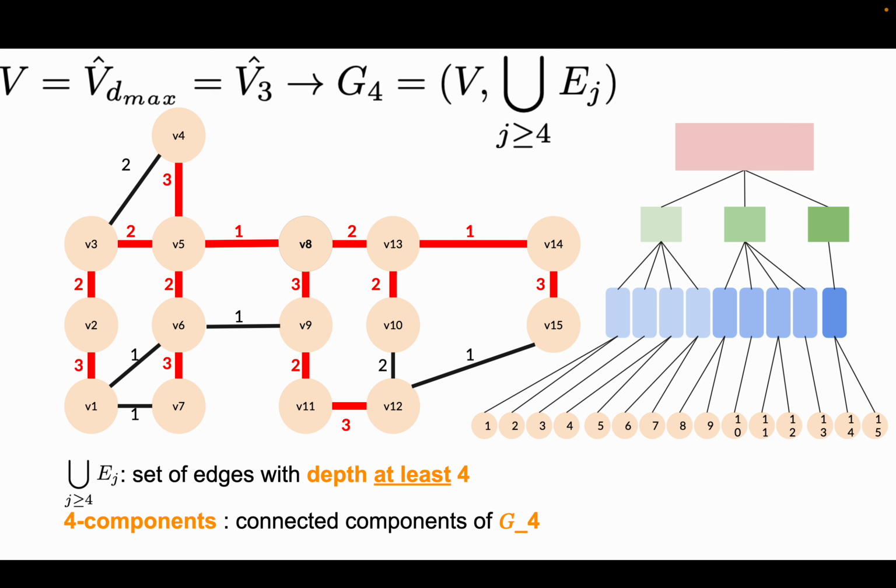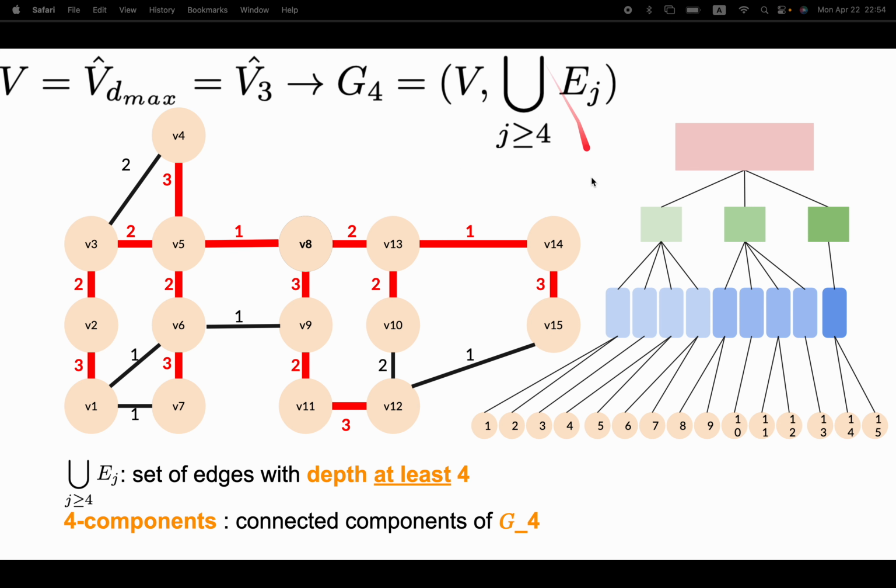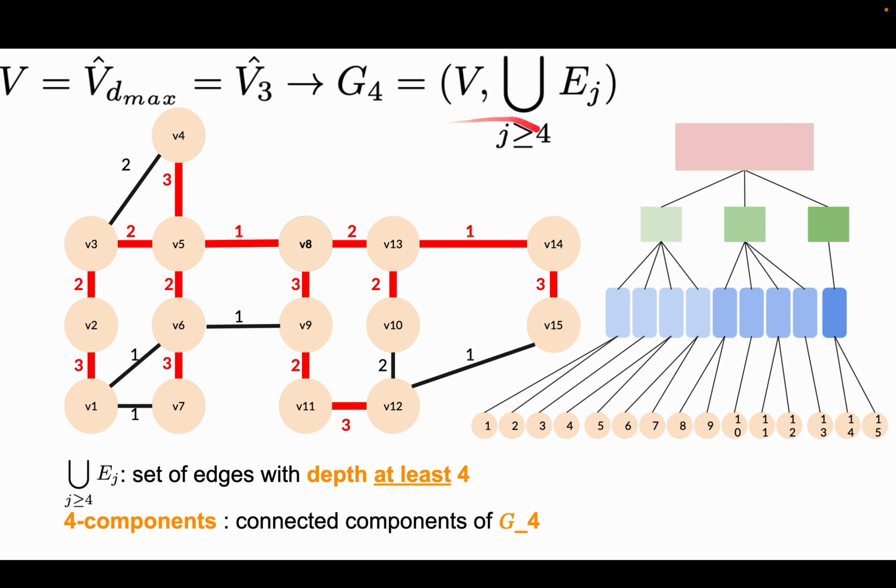So for the last, V3 hat, meaning all the kinetic components having edges with a depth of at least 4, we can see that there are no edges with depth at least 4, so no edges can be included in a kinetic component. So the result is that at the last level, the maximum, which is log of n, where n is 15, the number of vertices, log 15 equals 3 point something, and we take the floor of it, and it's 3. So the bottom hierarchy is just every vertex.